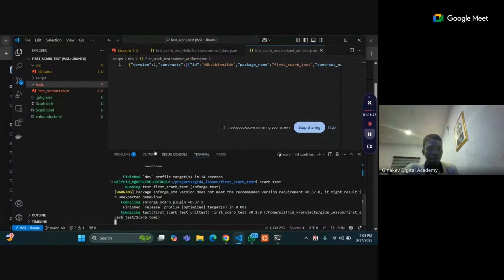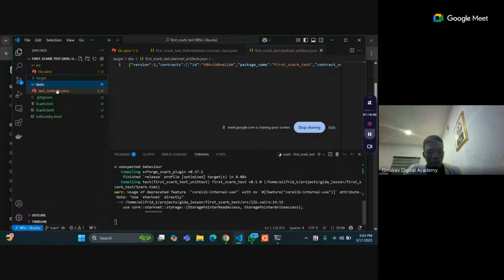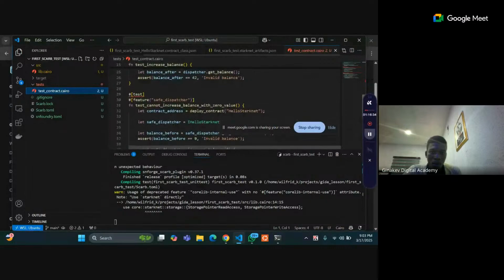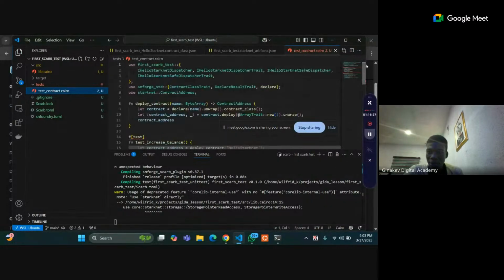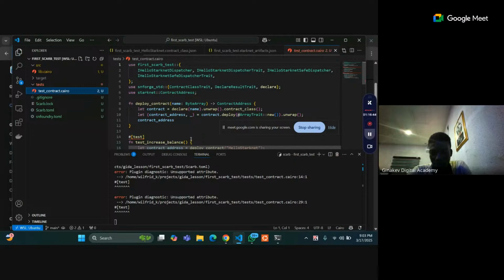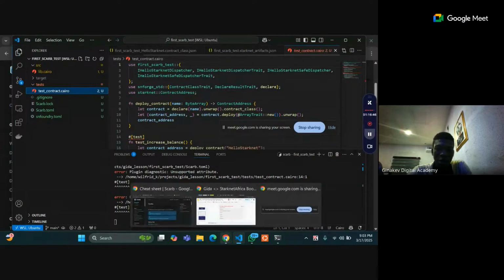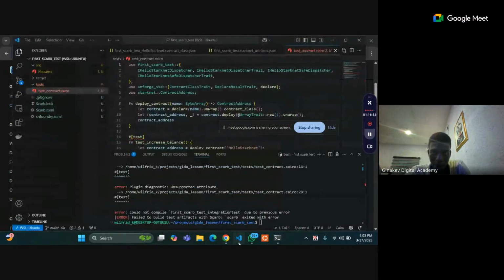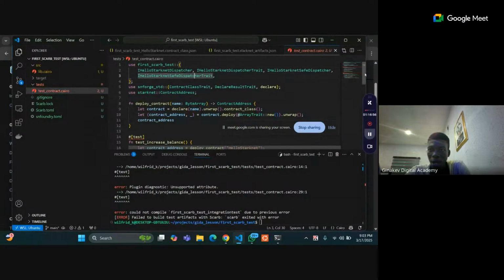What scap test does is that it goes into the test folder and it runs the tests that are available here. It might actually not fail. Since we used Starknet Foundry to bootstrap the project, as it's a Starknet smart contract, you can see in here all the SN Forge, STD, and other things.